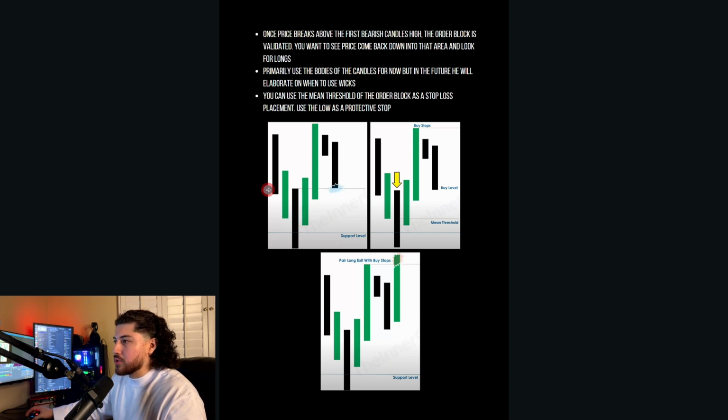So as we've already gone over, once price gives that bullish order block, we can wait for price to pull back to the open. And once it taps there, we can basically enter a long position. Now, when it comes to a stop loss, ideally a protective stop loss will be underneath the entire order block, but we could use the mean threshold of this bearish candle or just simply the order block. And the mean threshold is the 50% of this area, and then look for higher prices.